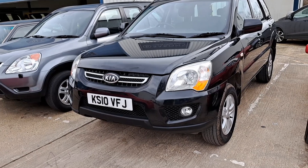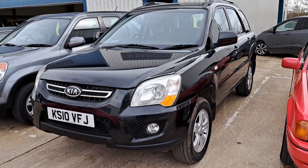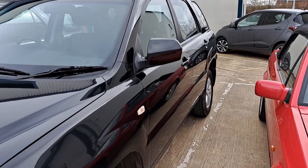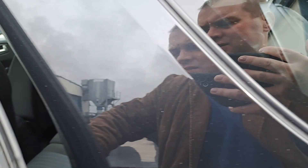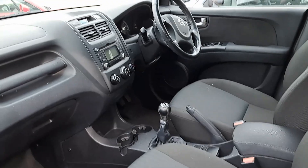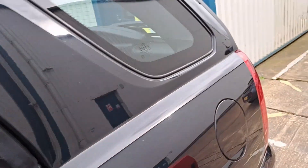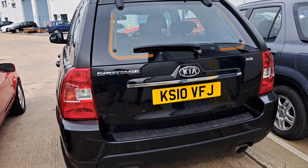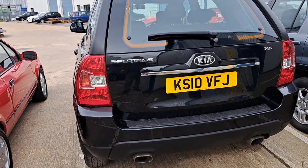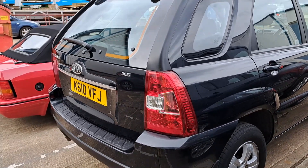This is something I really wasn't expecting to see here at all — it's a 2010 Kia Sportage 2.0L XE. It's the sort of thing you'd find on sensible secondhand reviews. Fortunately it's a petrol model, so we can talk about it — we don't talk about diesels on this channel. It's only done 71,000 miles and it looks really clean. These sorts of cars are quite in demand now, and this is a more traditional type. For the estimate of between £2,500 and £3,500, I think that's not too bad for one of these.